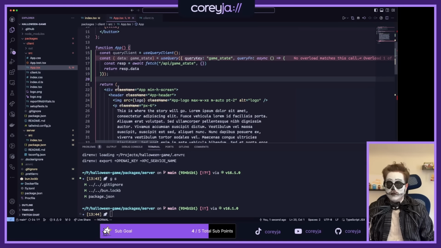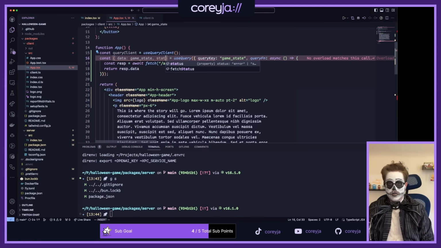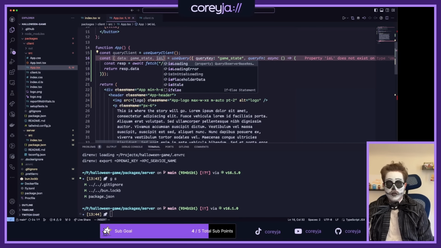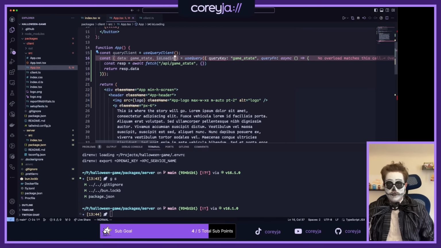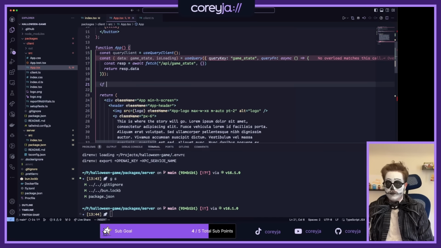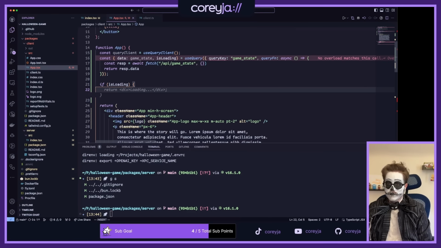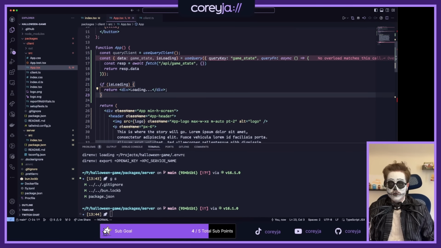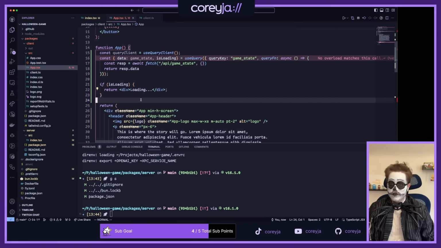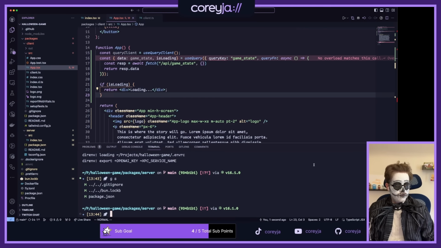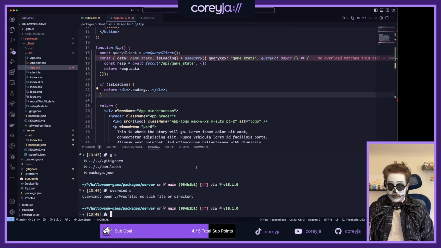So now, I also can do like status. Actually, let's just do is loading. Yeah. So now we can do like if is loading, we're just not even gonna render the app until we have game state. We'll maybe change that up eventually, but for the moment, I think that'll be good.